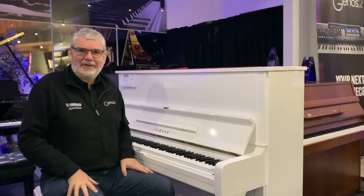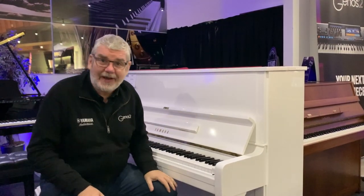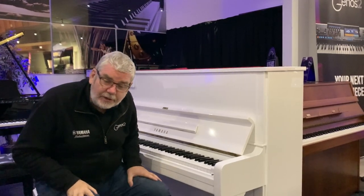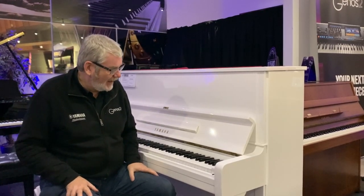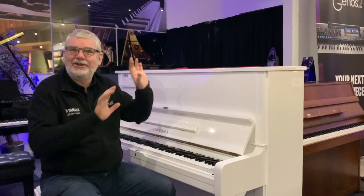Hello everyone, it's Richard Bower here from the Rivers Music Store up in Edinburgh. You can see me with this big silly grin on my face, and that's purely because I'm sitting in front of this fabulous addition to our used instrument portfolio. This one is super, super rare — a Yamaha U1, Japanese-built, 1980 model, finished in this magnificent high-polished brilliant white. It's just gorgeous. I feel like I should have a sparkly jacket and a candelabra — full Elton John thing.